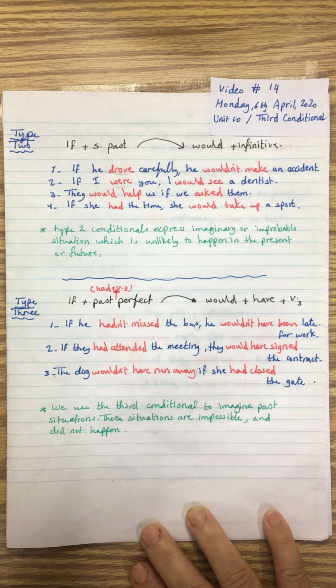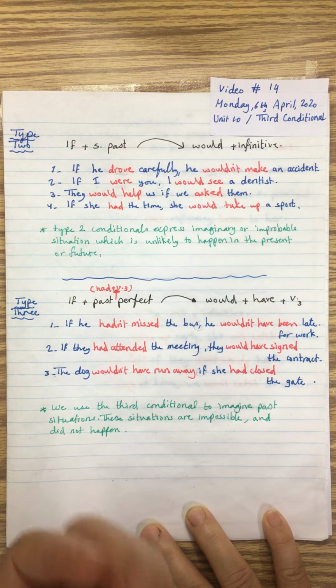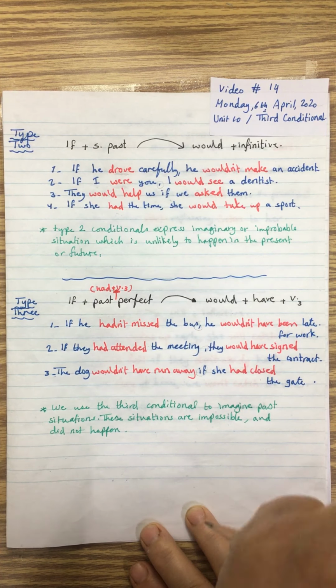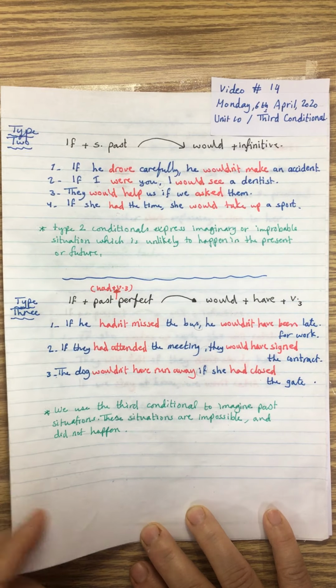يعني لو درست لكنت قد نجحت. But in fact الفاكت أو الرياليتي أو الحقيقة إنه أنا ما درست فبالتالي أنا ما نجحت. فعشان هيك دائما بتكون if clause 3 opposite or contrary to the fact. If I had studied well I would have passed. لكن the reality I did not study well so I did not pass.